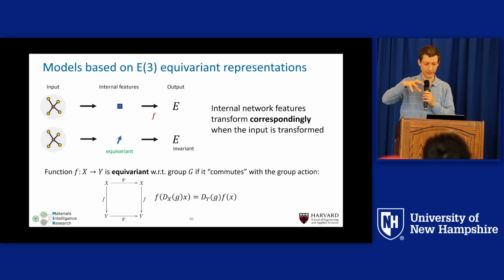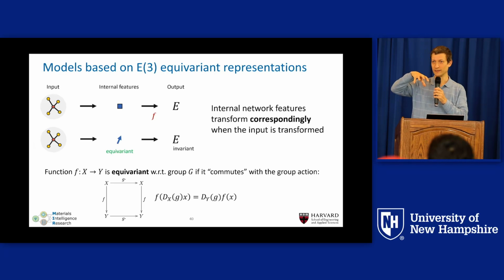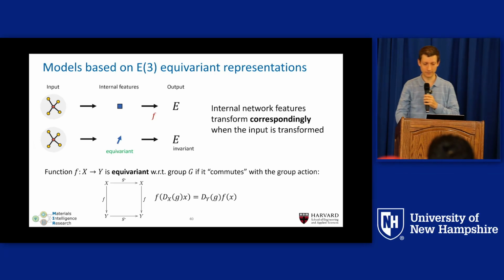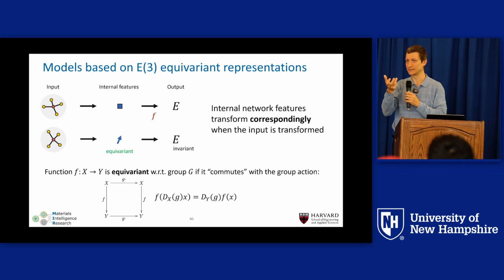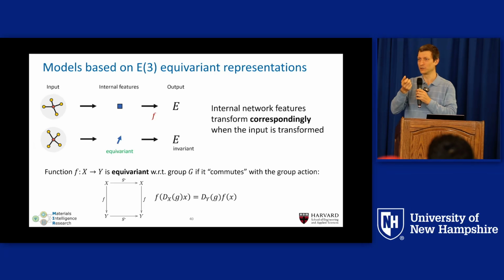So if you take your system of atoms and you rotate it, the feature itself needs to rotate because it's a vector now, or a tensor. It has to transform according to whatever you're doing in 3D space. It cannot just stay a number and be an invariant forever, right? So if you go too early to this internal representation as an invariant, like using distances and angles, you necessarily lose some of the information.